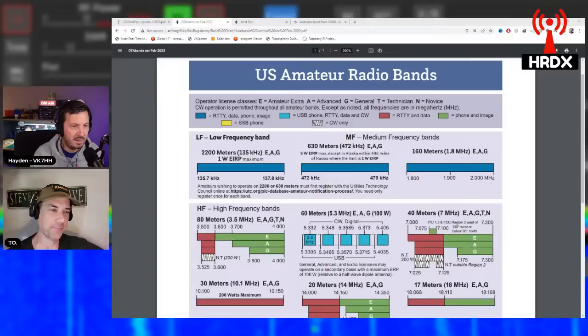Yeah, well, that's actually true. One of the hams in our group, I think he's not on 2200, I think he's on 630 meters, 472 kilohertz, and he uses a loop antenna. And he's experimented with some other antennas as well.